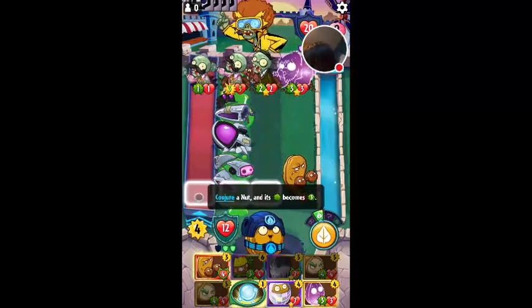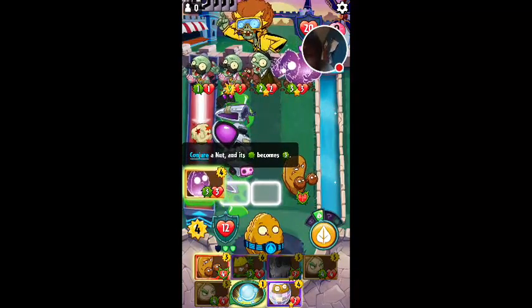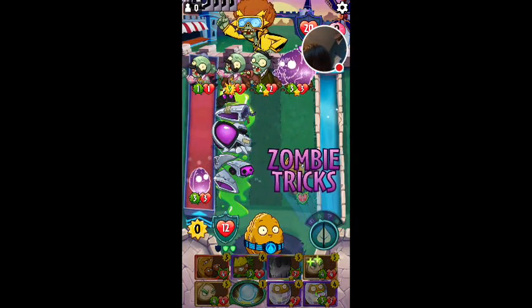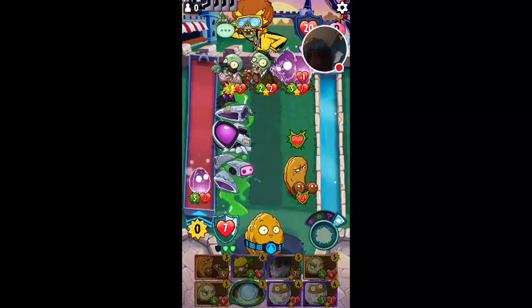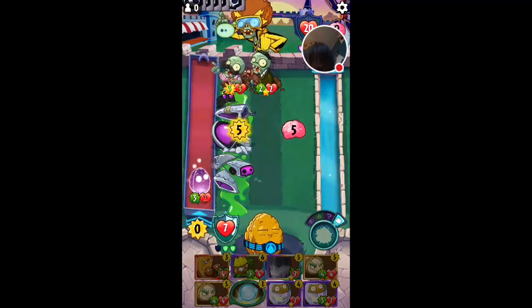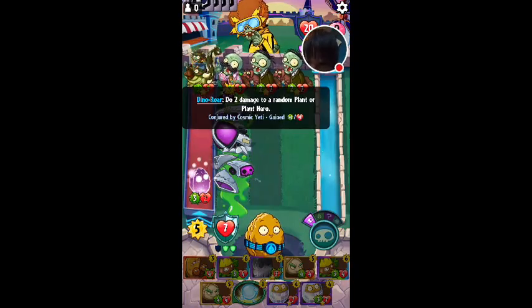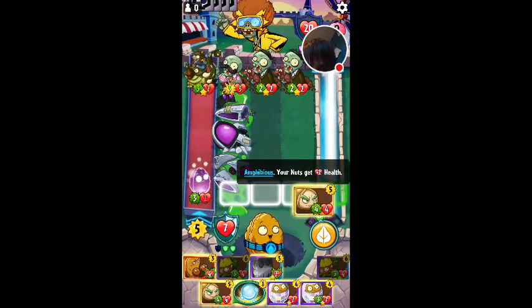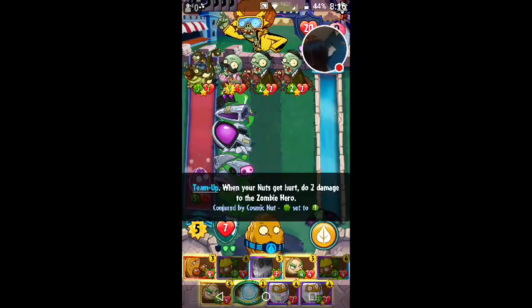Okay. Now, I do have a plan. Hunt. Thunder roar. I have a plan. So, won't be able to do it in 2 turns.